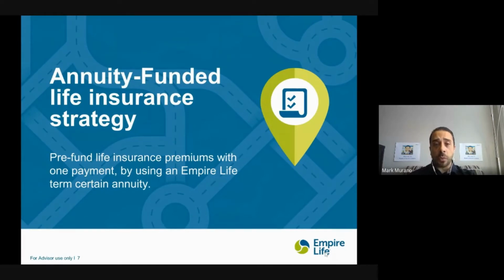which led us to this strategy, the annuity funded strategy, which allows those with the financial means to quick pay something where we can do it all in one shot. People like the idea of giving a gift in one payment. So at its most grassroots, we're looking at a potential grandparent buying insurance policies for a grandchild, where grandma and grandpa don't want to pay for the next 15, 20 plus years of an insurance contract and that type of yearly commitment. They can simply buy a quicker pay contract and use a term certain annuity to pay for the contract up front. So giving the full gift up front, it's a set it and forget it, and there's no ongoing payment stream necessary.